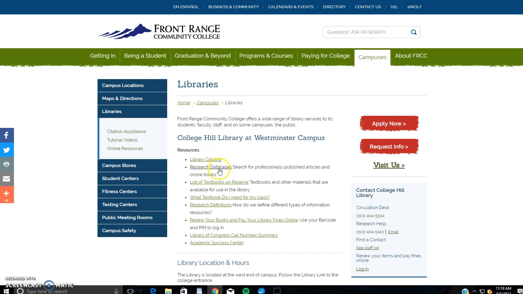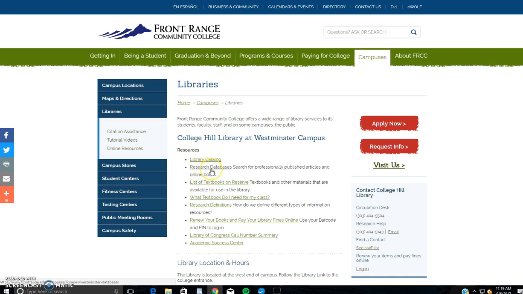You'll see the second bullet under College Hill Library at Westminster campus, and you may have to put your student ID in. I think you need to put your student ID in in order to access this, and then you'll want to choose Westminster campus. That's probably the best way to go, and it'll take you to this page.